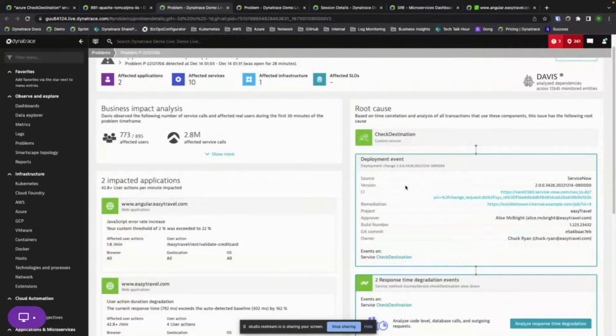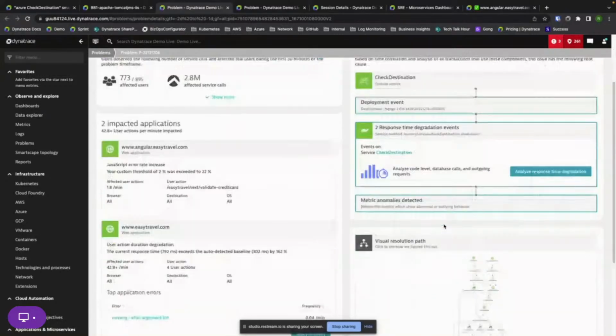So this is a great example of an integration where we're actually telling Dynatrace through an API call from ServiceNow to say, hey, Dynatrace, there was actually a change, a code change to this application at the same time that this problem started. And in there, we can include all the information that you would need, including who actually approved the change, who's the owner for the change, backlinks to your different CI systems, so that you can take that information in context and again understand these things at a deeper level.